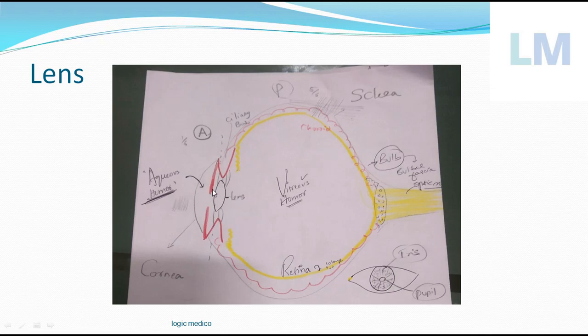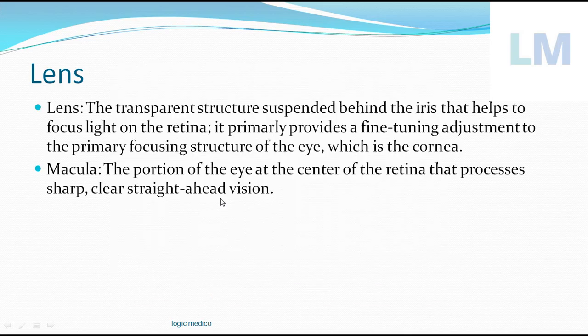The refractive index of not only the lens, but also the cornea and the aqueous humor, everything matters to make the image ultimately fall on the retina, on the photoreceptors. So this is about the lens. The lens is a transparent crystalline structure made up of bundles of collagen fibers. There is epithelium in front of it and behind it, anterior epithelium and posterior epithelium. The posterior epithelium is elongated to form the collagen fibers arranged parallel to one another.